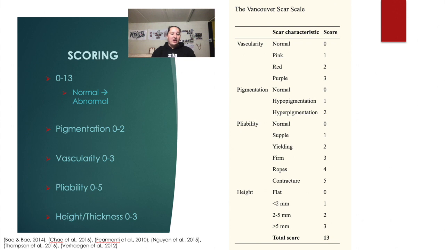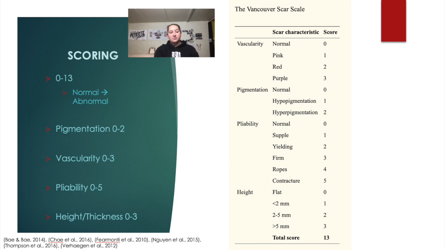The next section you'll see is vascularity, which can score from 0 to 3, and that looks at the color of the scar and the skin in the scar to determine blood flow. Typically, vascularity increases as healing occurs, and this color can be caused by capillary blood flow, and it can be an indicator of activity in the scar. Usually they look for diminished vascularity as the scar progresses through final maturation. So you'll see that a score of 0 is normal, so it resembles the rest of the skin. A score of 1 is pink, a score of 2 is red, and a score of 3 is purple.